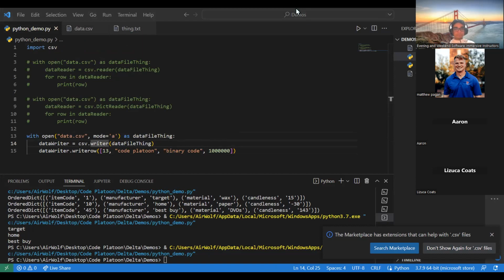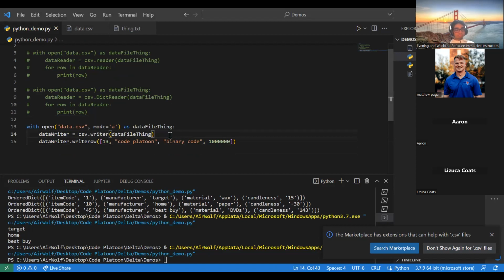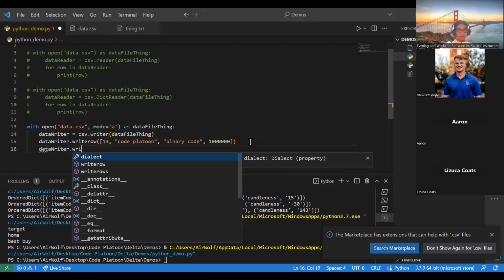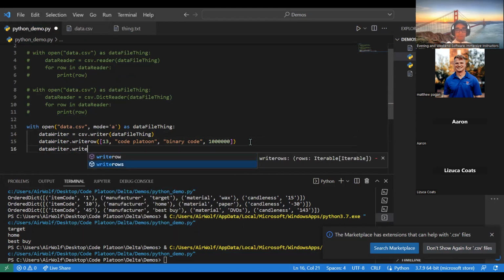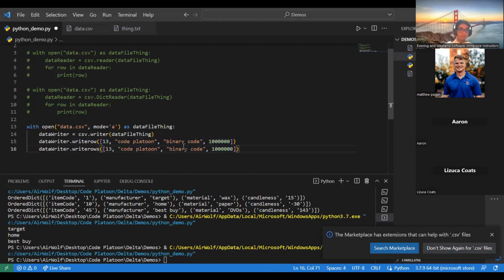So if you have to write like 50 rows, you have to write 50 different write row calls, or you can do write rows. So you can use write rows as well. See, data writer has write rows. I have actually not used write rows before, so this will be a little bit of experimentation.